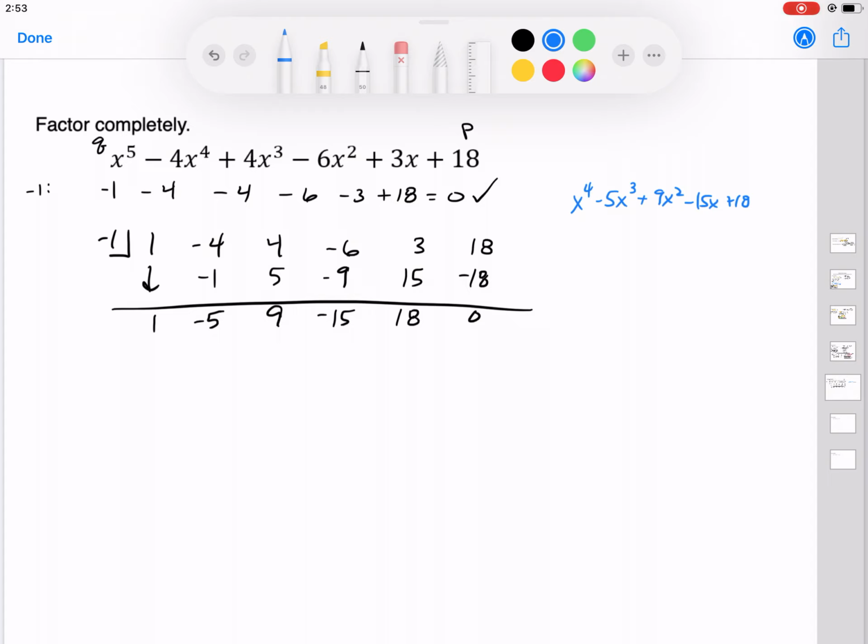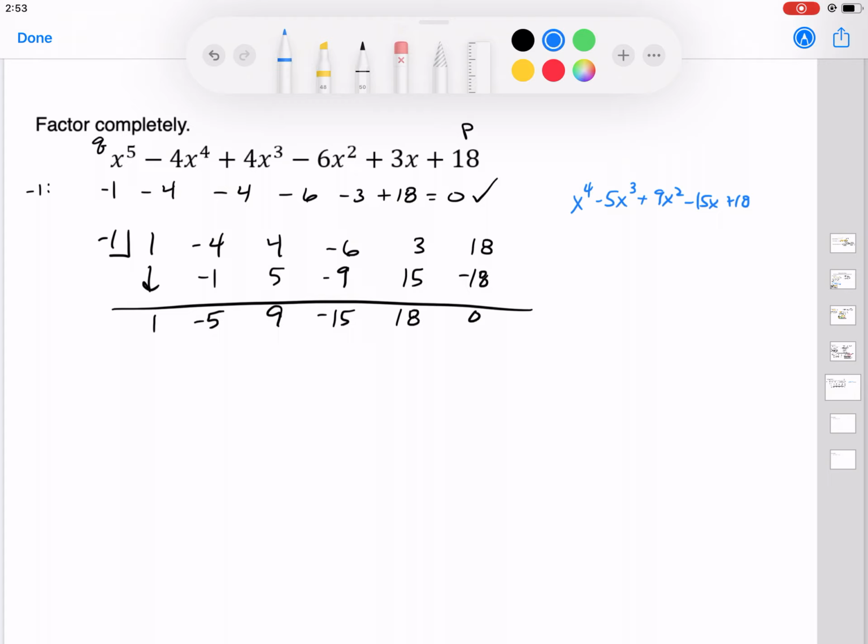We already knew 1 didn't work. If 1 didn't work originally, it's not going to work again. But you can actually try -1 again. Sometimes it can work out twice. So I'm just going to switch the signs of the odd ones. Notice that doesn't work out. All of those are positive, which means we're going to have to find another factor that works.